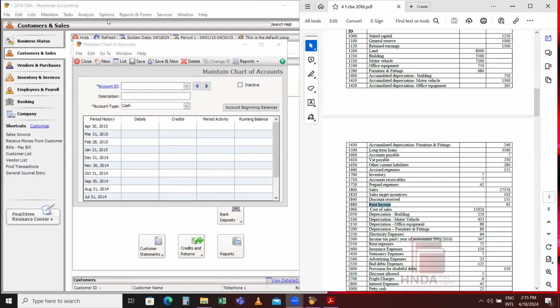Sales target incentives, discount received, and rent income should be put under the account type of income. Then I'm starting with the cost of sales. Here the type should be cost of sales.